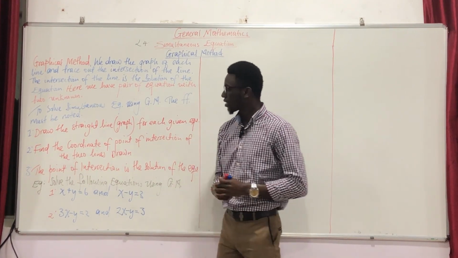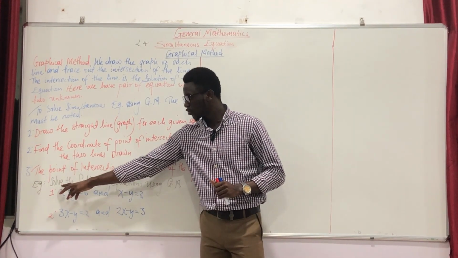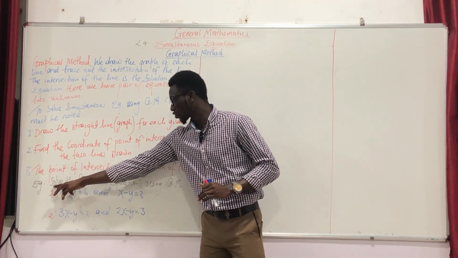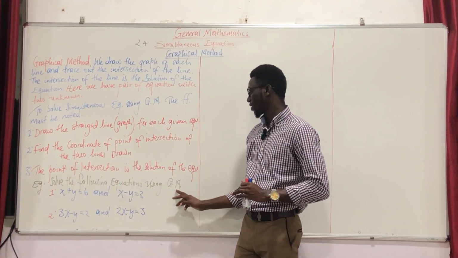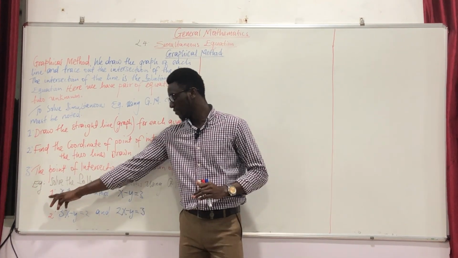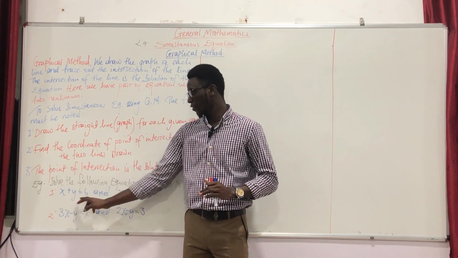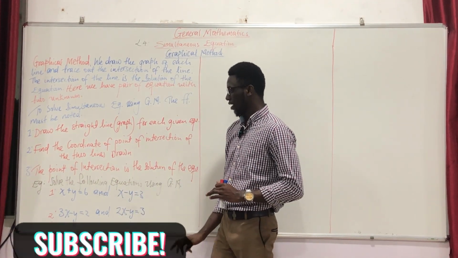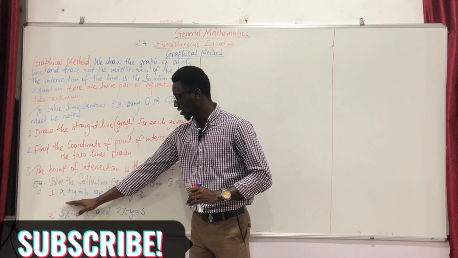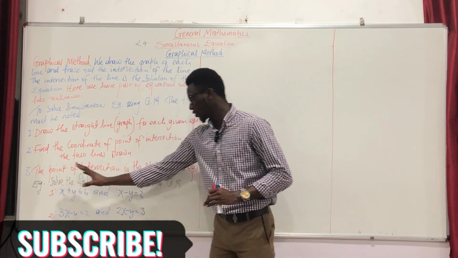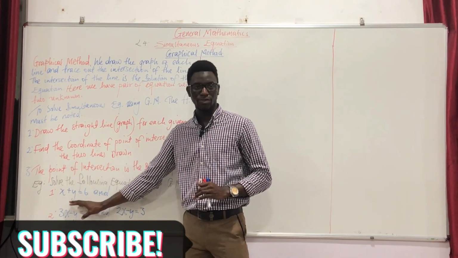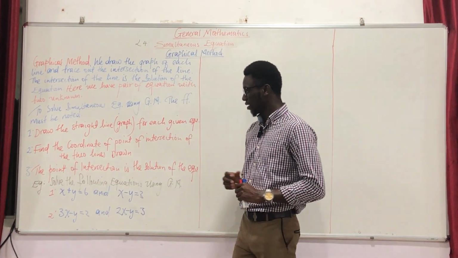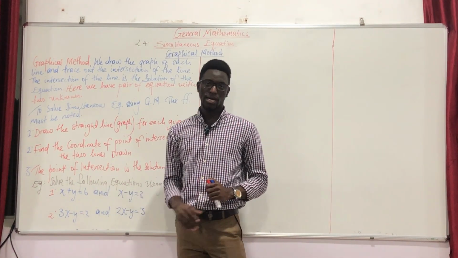Now on the board here we have two examples to solve. The first one says, solve the following equations using the graphical method. The first one says x plus y equals 6, and the other one says x minus y equals 3. After which I'm going to give you some time to use the same method to solve this. You can pause the video, solve this equation, then after some time you can review again. We try to solve this one together.